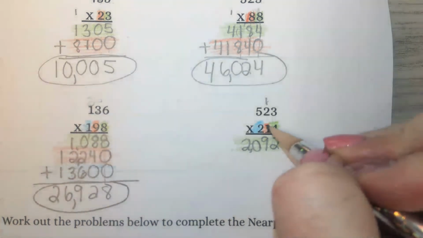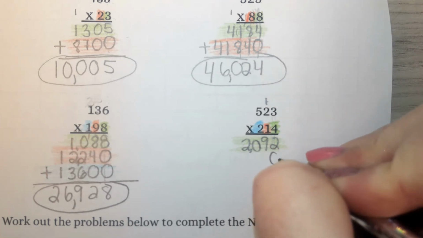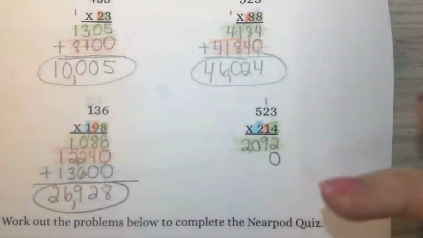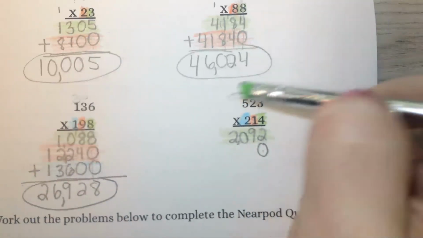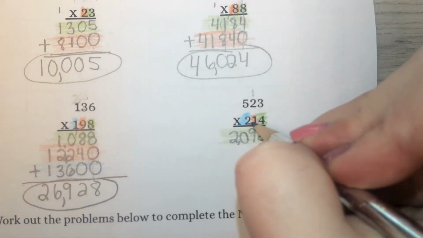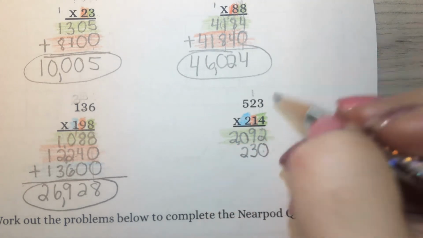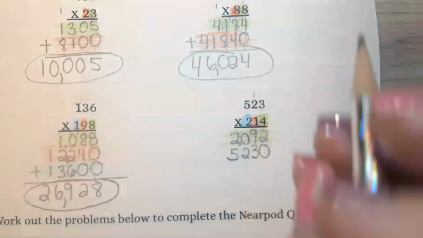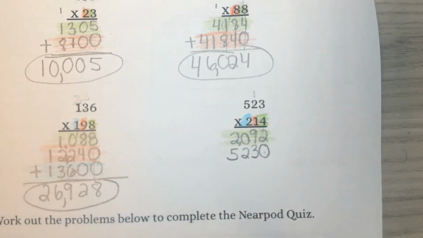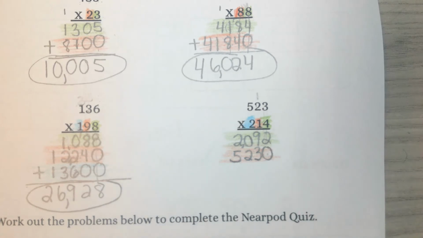Now I'm going to focus on the tens spot. Since I'm focusing on the tens spot, I have to put a 0 in the 1 spot because I'm ignoring that now. We're focusing on the tens, so I have to put that 0 there. I'm going to erase that. Okay, so 1 times 3 is 3. 1 times 2 is 2. 1 times 5 is 5. Well, that was pretty simple, right? Because it was a 1. I'm going to highlight that orange because 10 times 523 is 5,230.